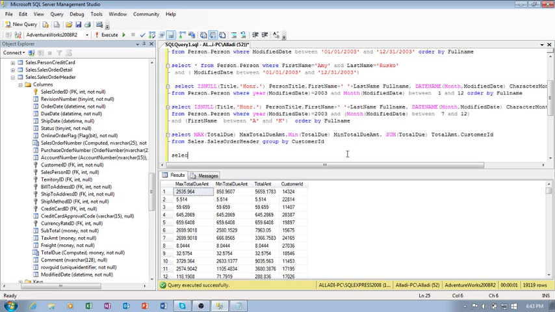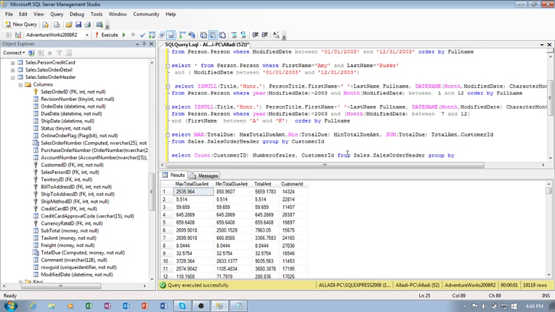Write like this: select count of customer ID as number of sales, followed by customer ID, from Sales.SalesOrderHeader.